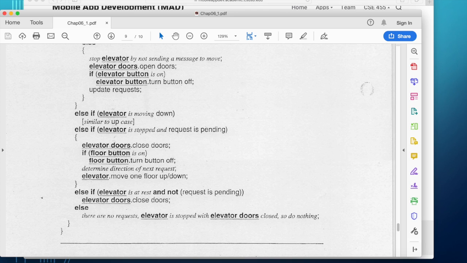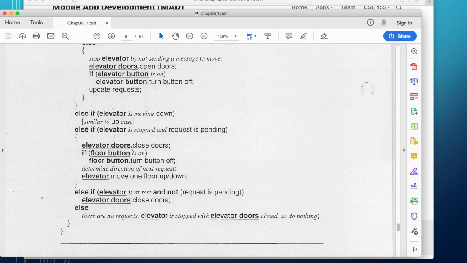And then after that, if the elevator is stopped and request is pending, here is what you do. Elevator doors, close the doors. So if the elevator is not moving, it is stopped, and there is a request that is pending, the elevator will close the doors. And if the floor button is on, somebody pressed it in the floor button, then turn it off.